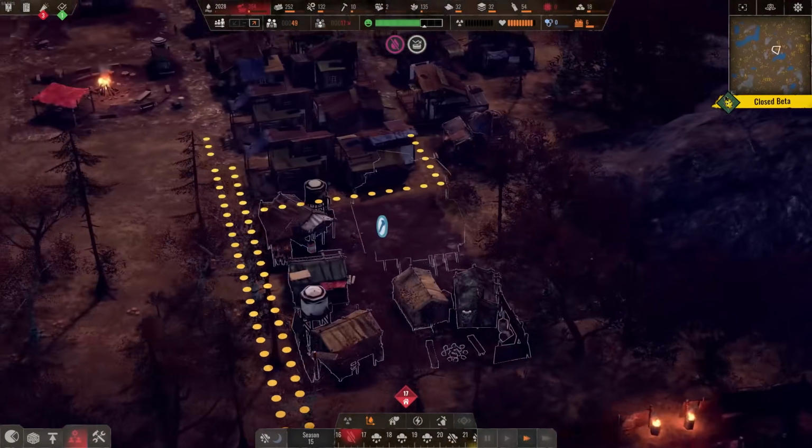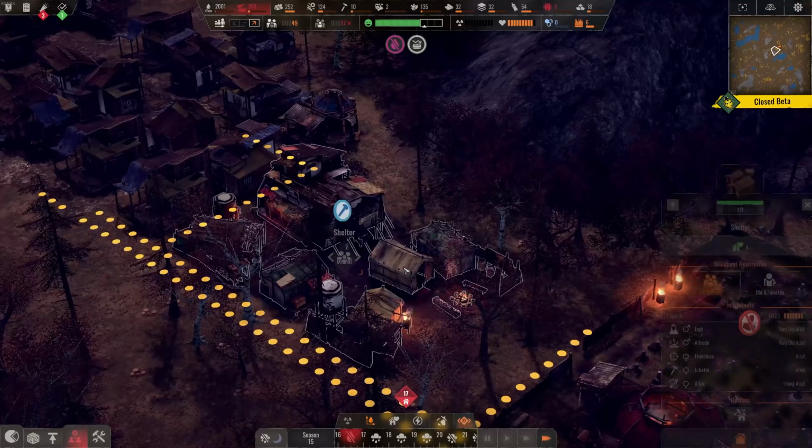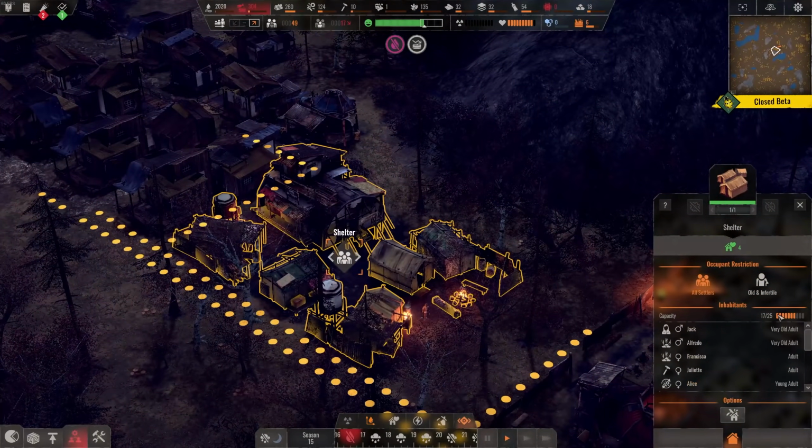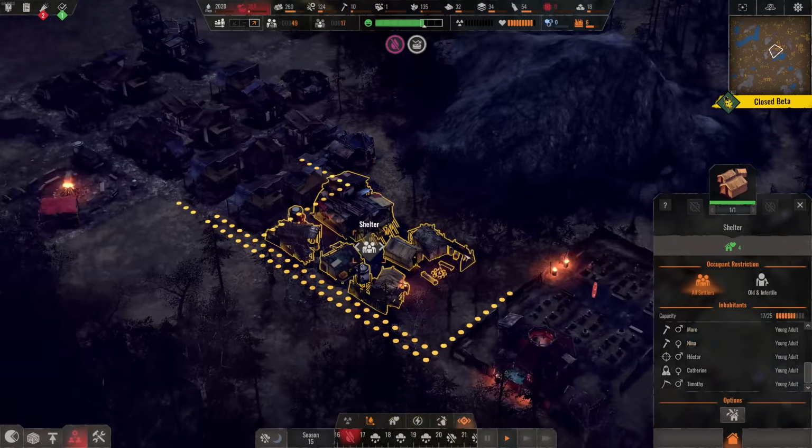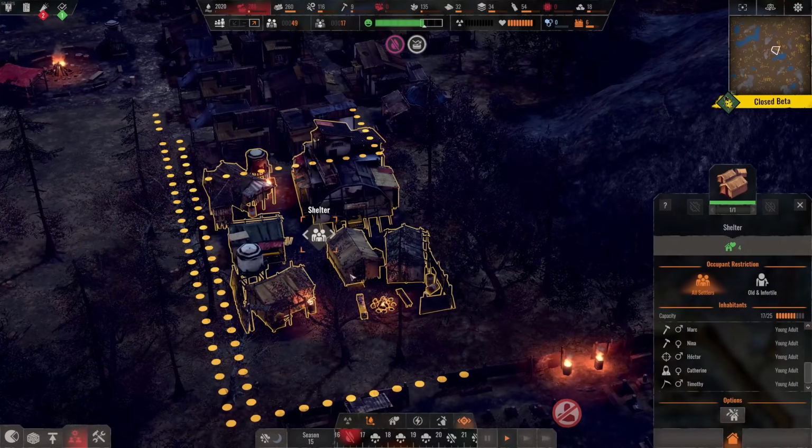And the next shelter, or the first shelter I should say, is coming along as well. This is going to house a lot of people. So right now 17 out of 25. It mostly houses some very old people or some young adults in there, right? So it's kind of like a children shelter that we have there.